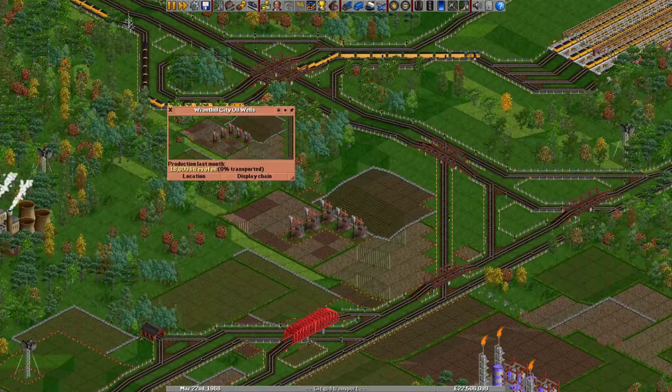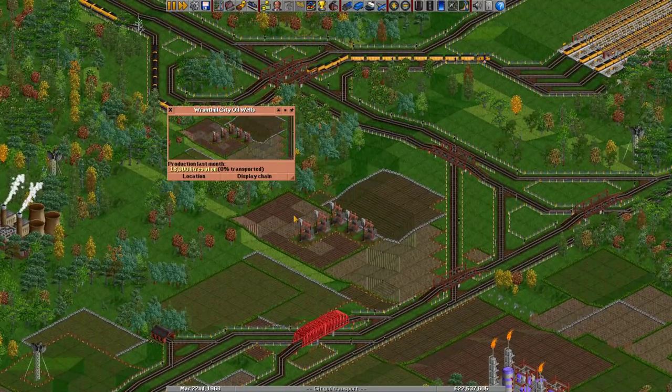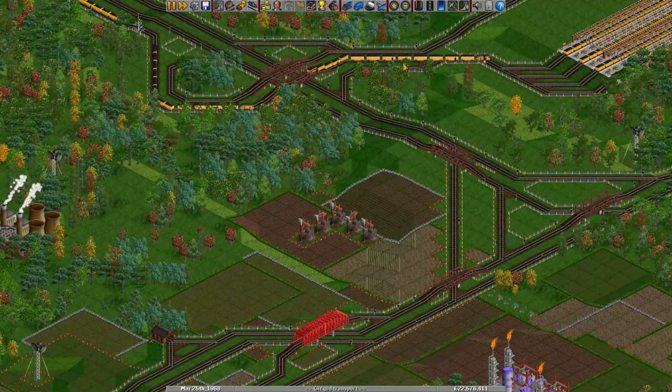So actually in this map there's only two oil wells left, and as you can see, this one only produces 18,000 liters of oil per month, and the other one has a similar number. So yeah, that's why I really never bother with oil wells. Since this production is so low, it will probably disappear soon.